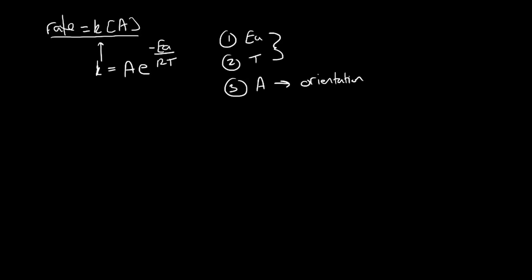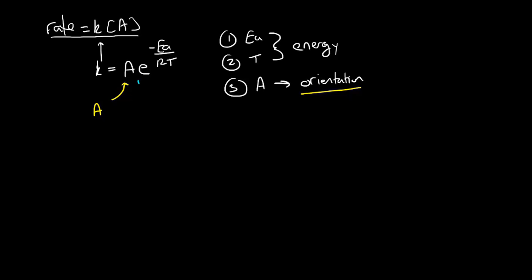These two terms have an awful lot to do with the likelihood that a molecule will have enough energy to actually react from a reactant to a product. Okay, so let's focus in on each of these two terms again. As we just mentioned, the pre-exponential factor, or the Arrhenius constant, is specific for a reaction, and it has to do with the orientation of a molecule. So it has to do with the likelihood that when molecules collide, they collide with the proper orientation.